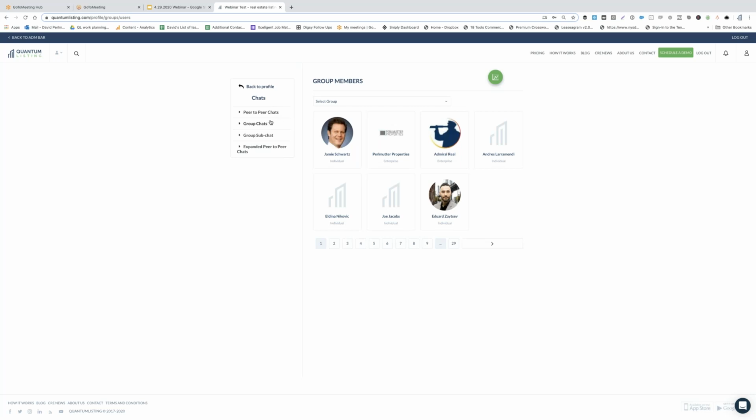There are group chats, which are chats within those groups that you have either joined on your own or that we've assigned you to. Then there are expanded chats, which start out as a peer-to-peer chat, and then you can add another colleague into the conversation if you want. And then group sub-chats are when you're in your group and you want to chat with one of your group members. So that hopefully explains the different types of chats.